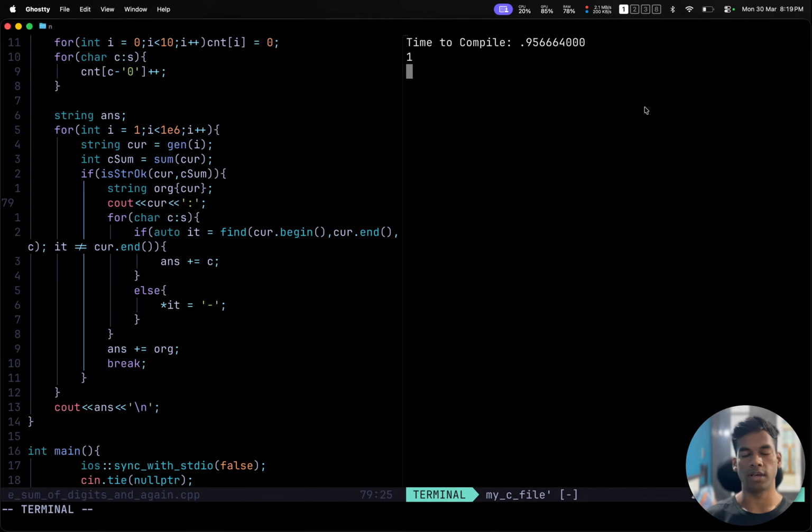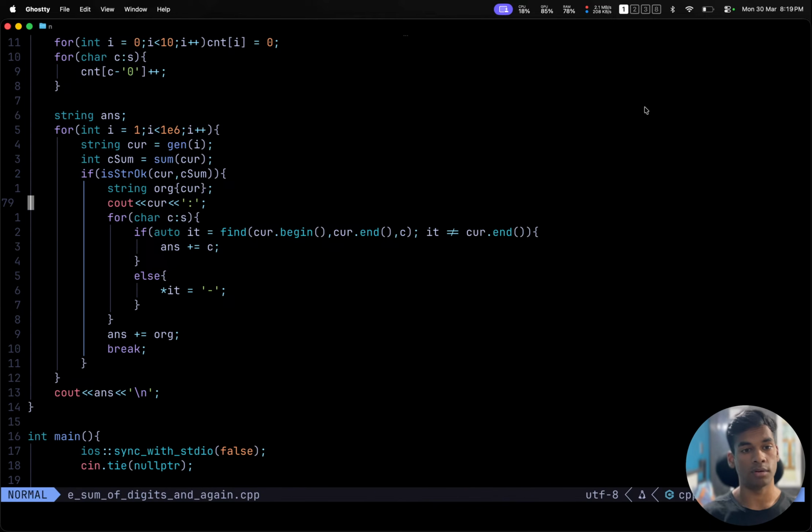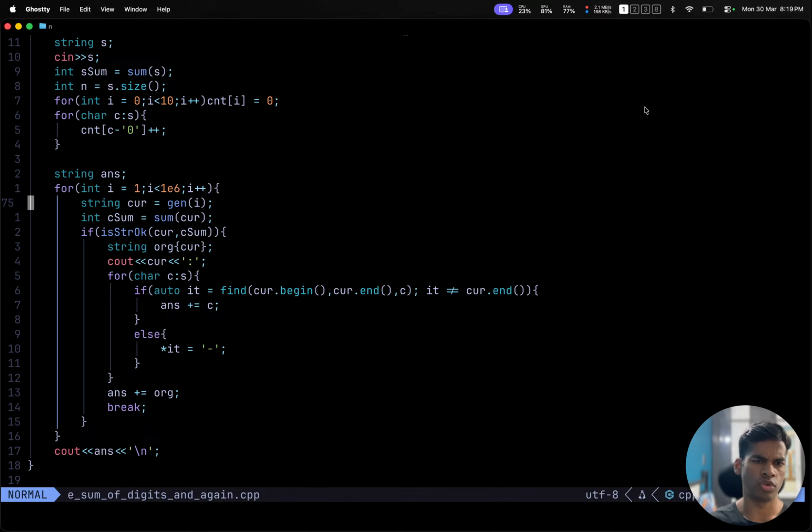Compile one test case 7, 5, 1, 2, 3. Why 27? 27 does not even make sense. Shit, 27 does not make sense. Legit, it does not make sense.